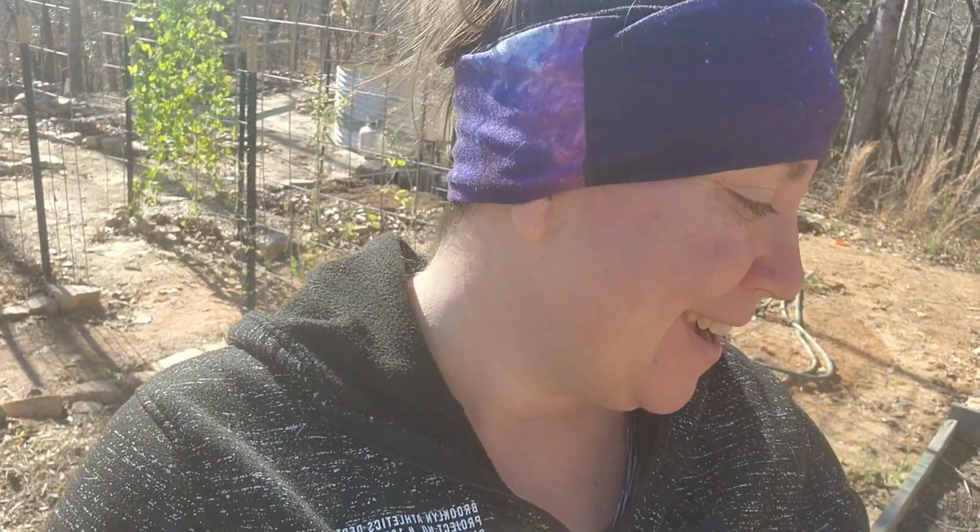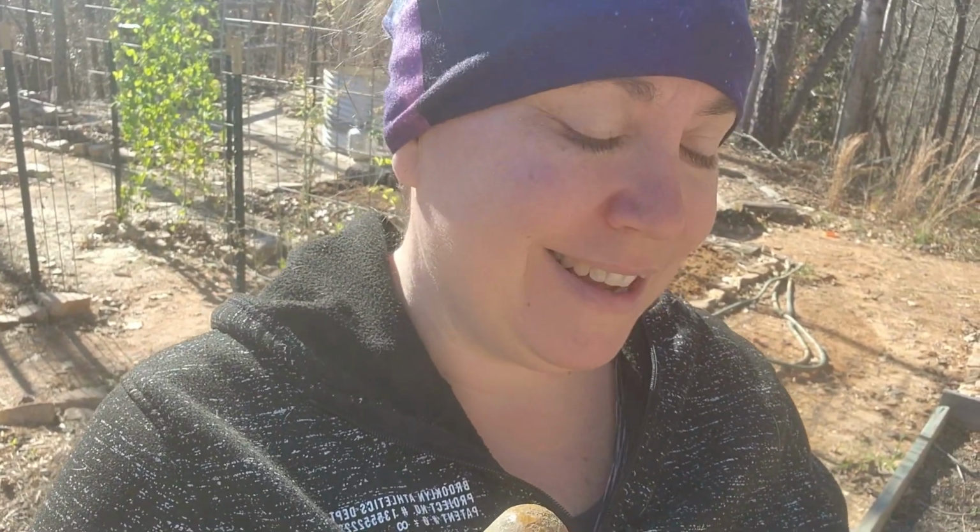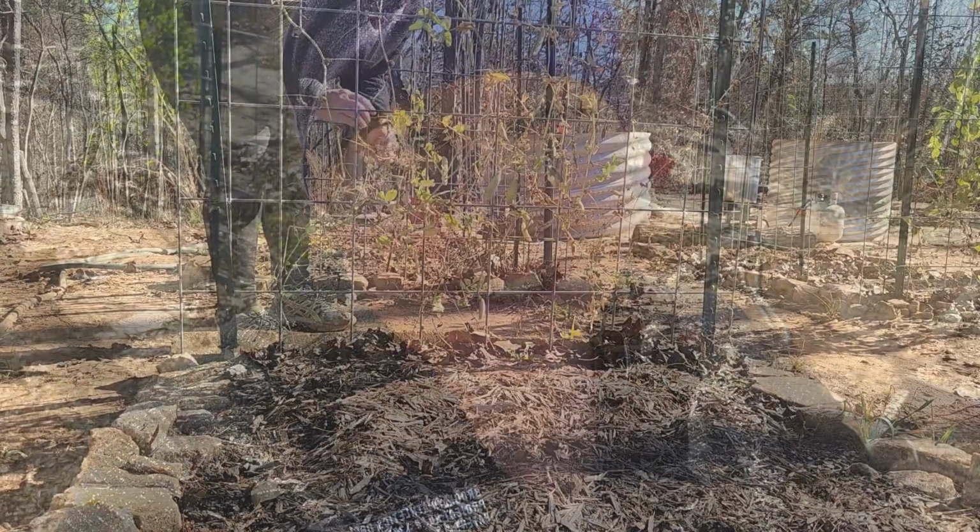But then there's the other problem. Those seeds are so tiny. I don't have the patience to sit there and drop those tiny little seeds into individual little holes. So that's something I'm going to need to figure out for 2025, because me just scattering them and hoping for the best didn't do well for me this year. I think that I could get a much better crop, so this is like confessions of a lazy gardener, I guess, a little bit.